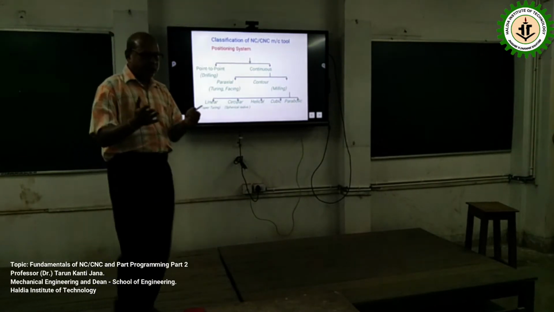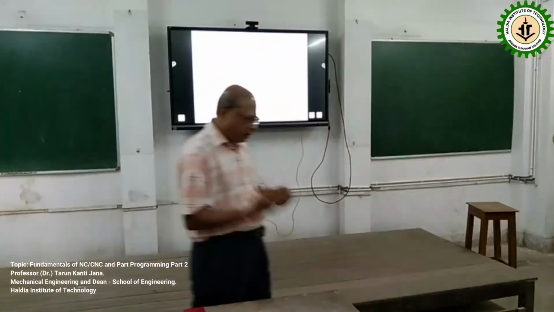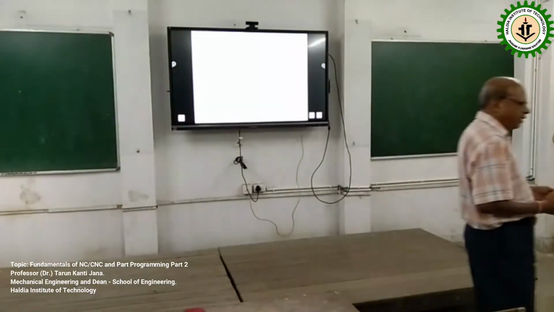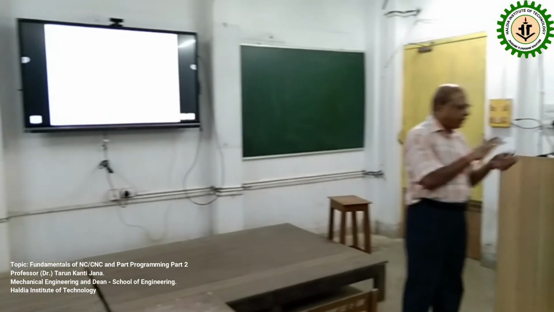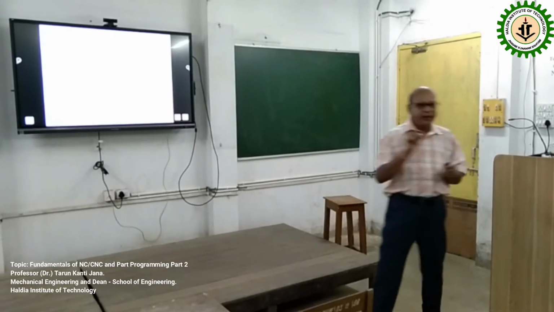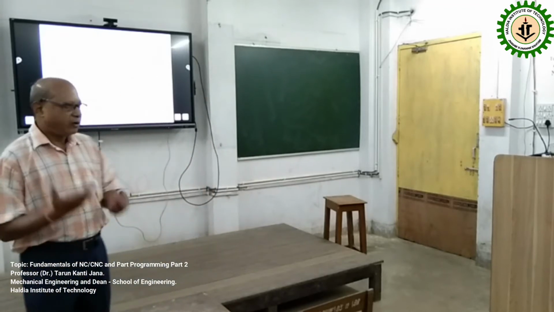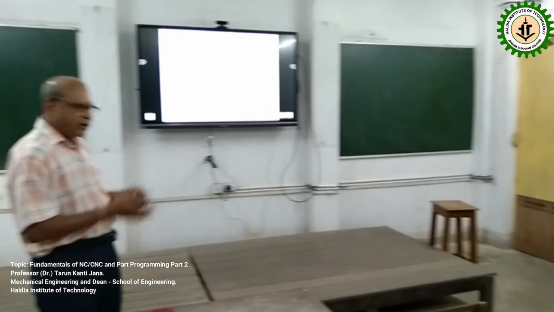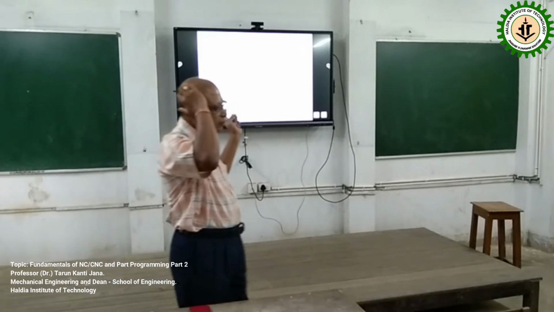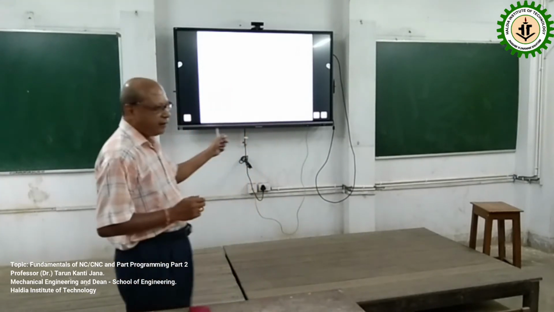So apparently it looks complicated. But the majority of the mechanical components that we encounter, if we visualize them in that perspective or decompose them into fundamental geometrical entities, you will find these are either straight line segments or circular arcs. So that is why these three types of interpolation are usually implemented.